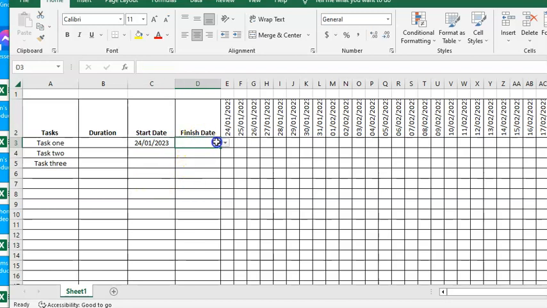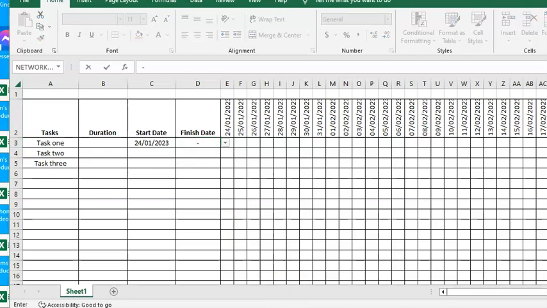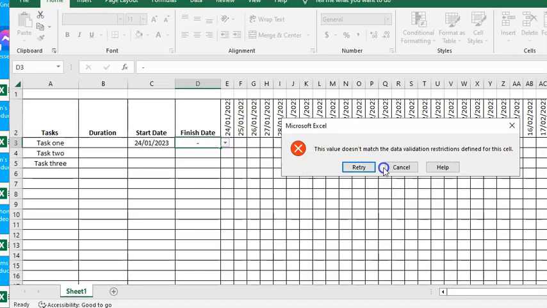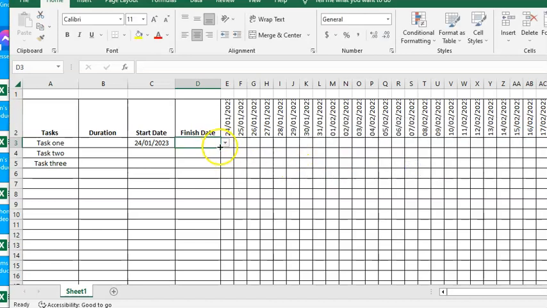Similarly, the end date. Alright, let us say the end date is the 31st of January.